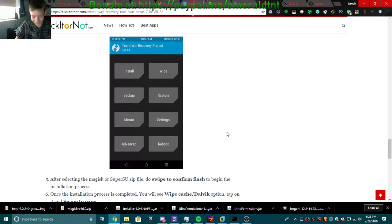Yeah. And extracting Kali FS full tar XZ. So it's installing the chroot, so I'd be able to use a Kali terminal from my tablet. This is really big. I'm so happy I can do this.